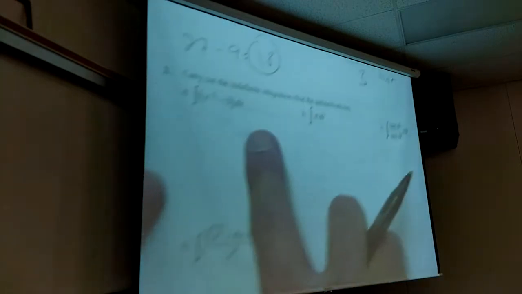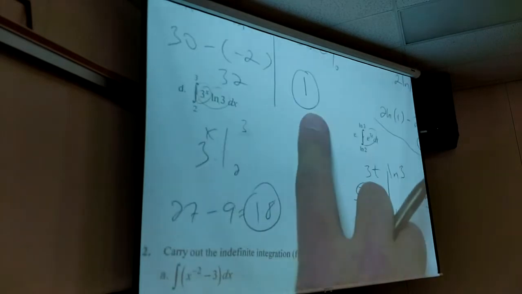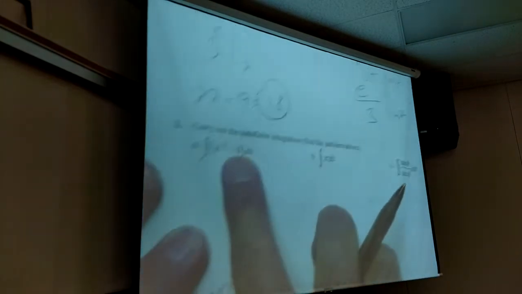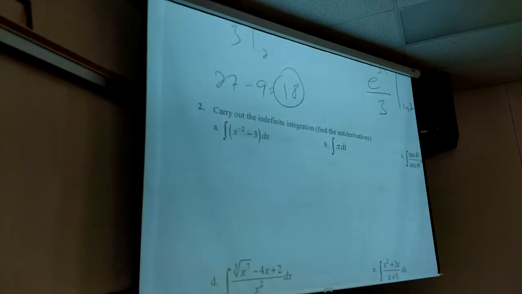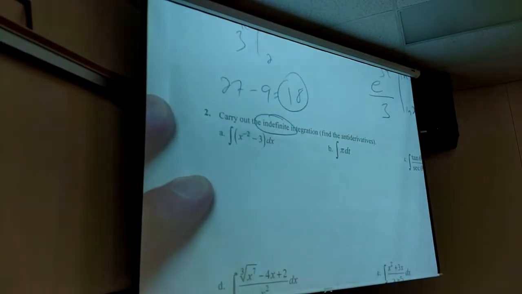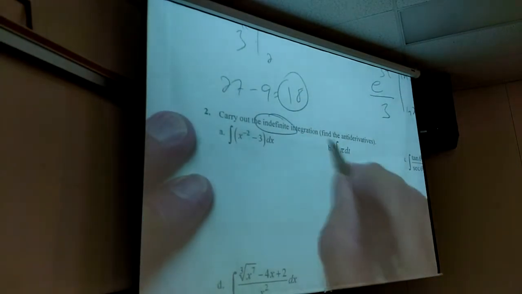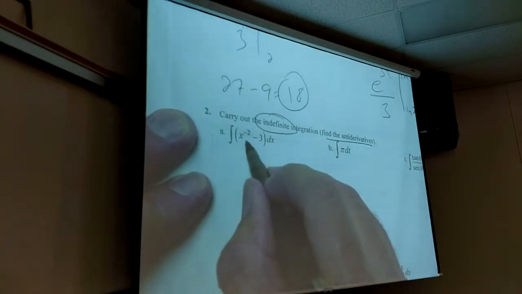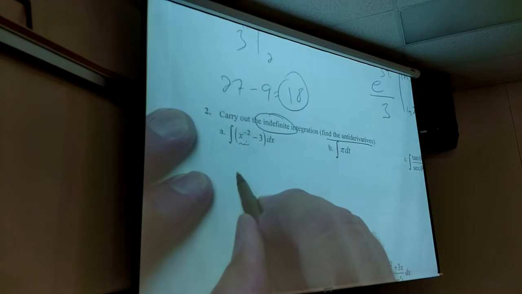So now the funny thing, this next part is actually easier than this in a way because I don't have to plug anything in. The only harder thing is I have to remember again to bring the plus c back in. These are indefinite integrals. Indefinite integration. Which means this. So what is the antiderivative of this? Where would it come from?